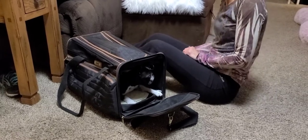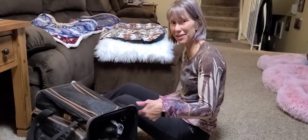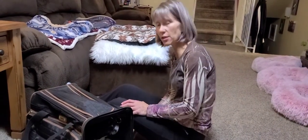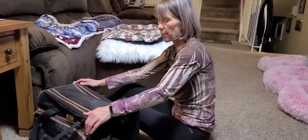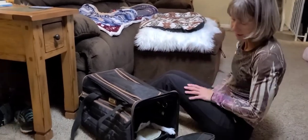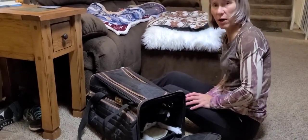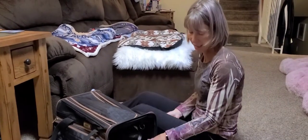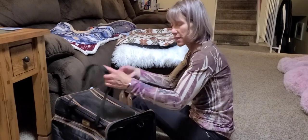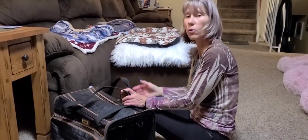And free. He's probably not going to want to come out of there because the cookies only happened when he was in his crate, just like our crate games video. So this is just another version of the crate games. Sherpa bags tend to be much smaller and more opaque than other ones. Tomorrow, what we're going to do is get him in there from the front instead of the top, and practice carrying him — because that's a whole other ball of wax. We'll see you for the next one.